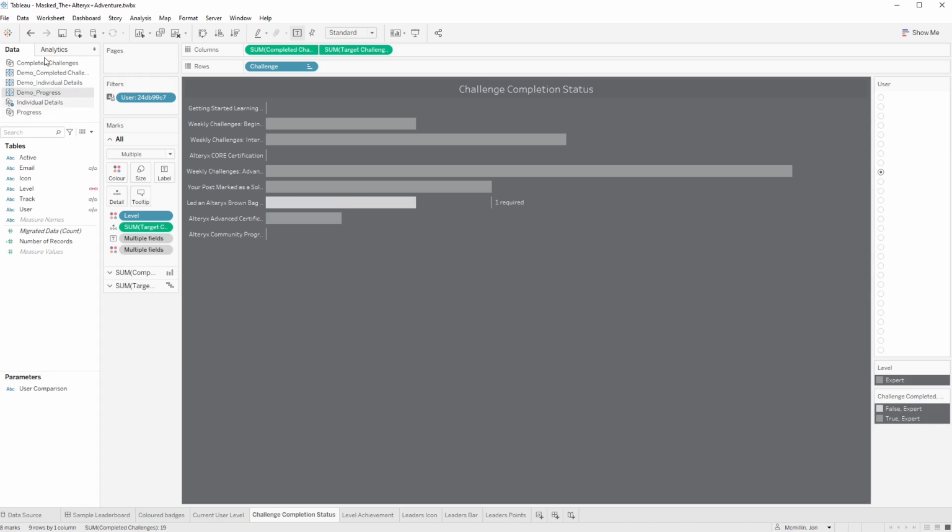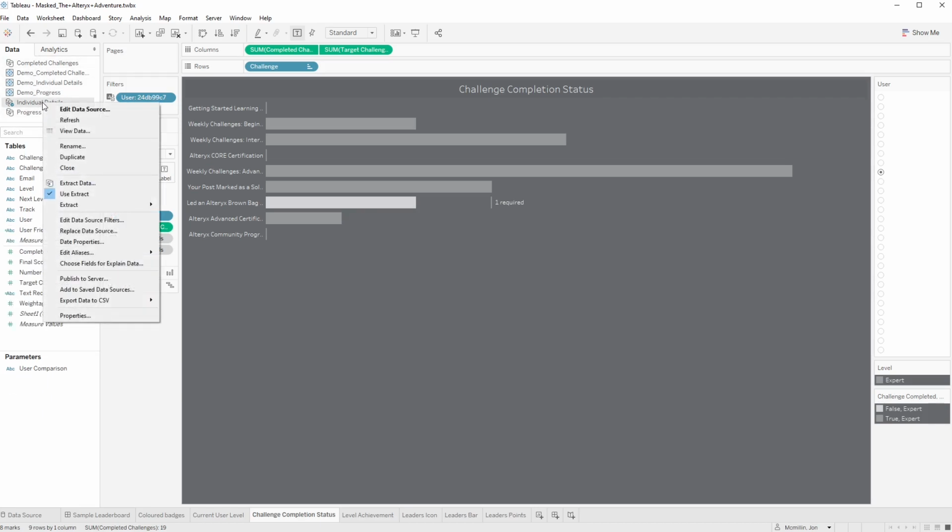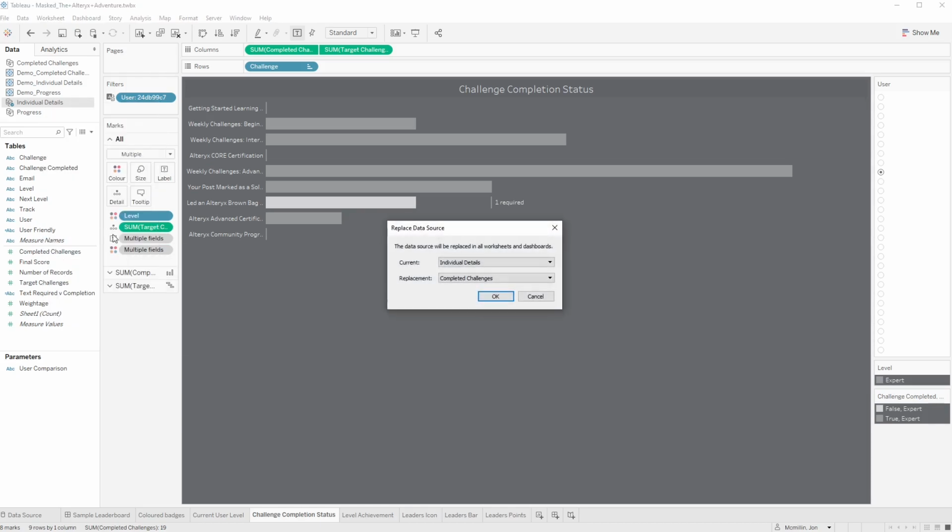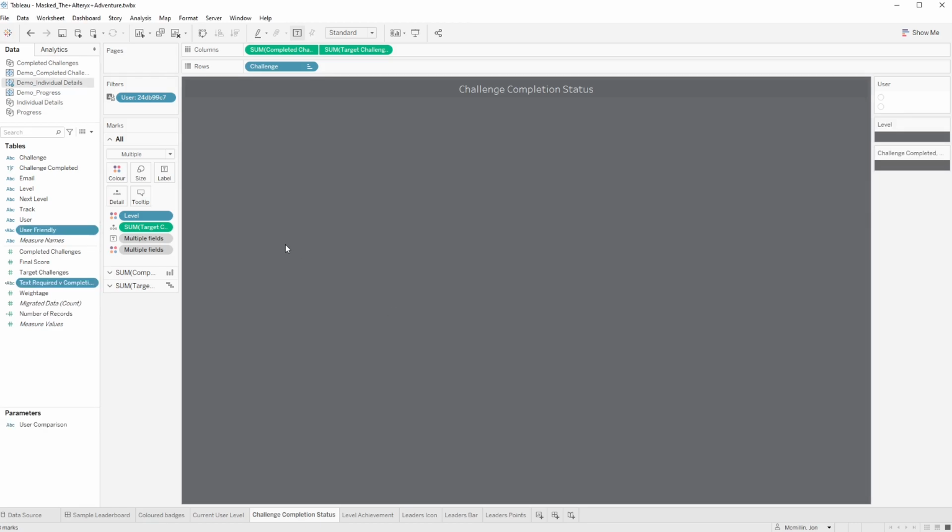And now we're just going to replace these static ones with those published data sources. So I'm going to right click and replace data source, and I'm currently on individual details, and I want to replace it with the demo individual details.